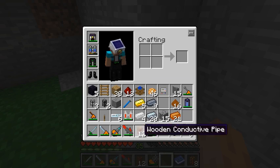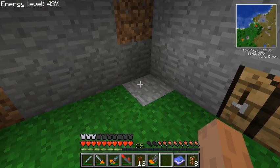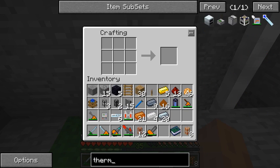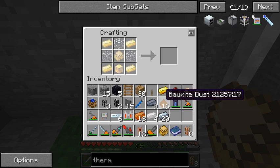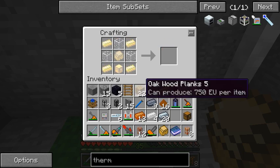Why doesn't my craft... Where's my not enough items? My not enough items mod not load? Oh, there it is. Great. Here we go. So if I wanted to make a Thermonic Fabricator, I should spell it right. Woo! Proper spelling. Very exciting for all you guys at home. Okay, so I need sturdy casing, chest, glass. Of course, once again, I'm immediately regretting not bringing more glass. I'm going to have to make the sturdy casing first, which looks really silly underneath all that other stuff. Okay, and the chest as well. Might as well throw that together.